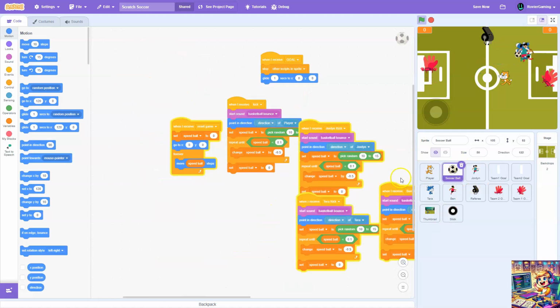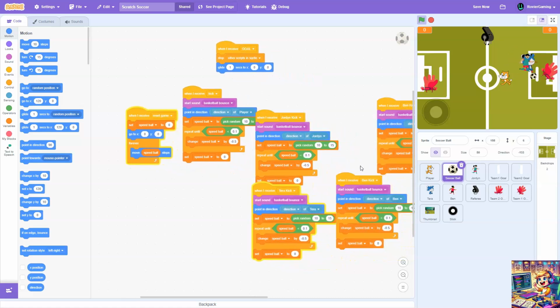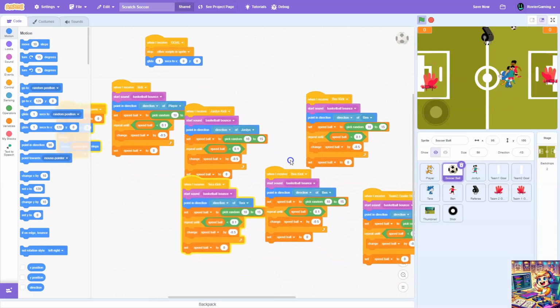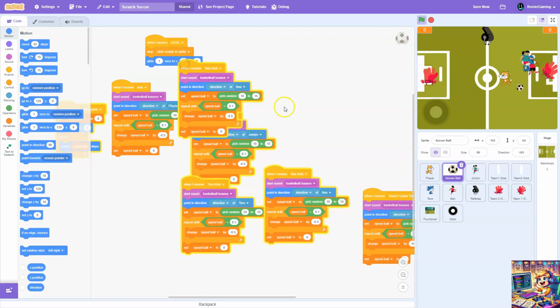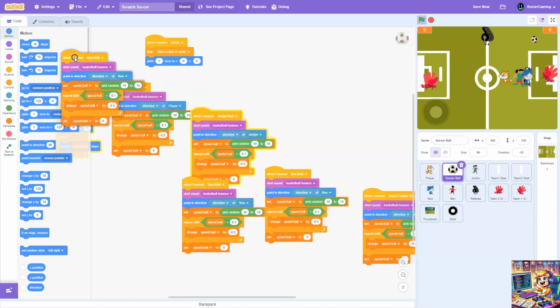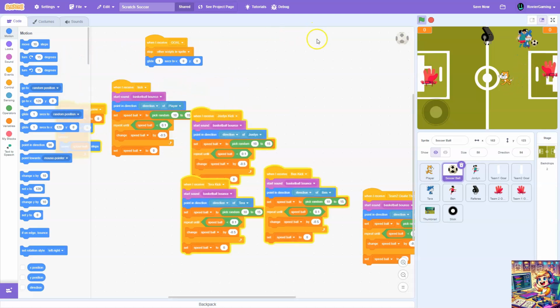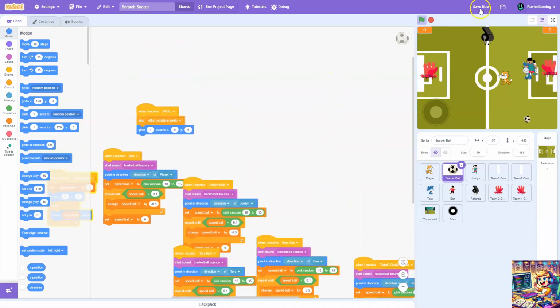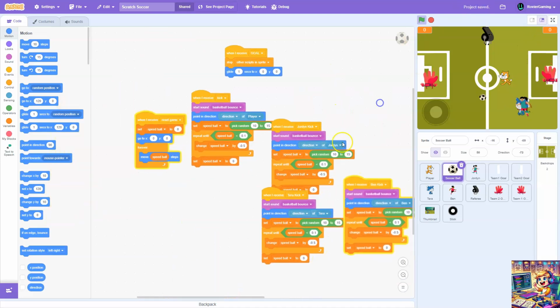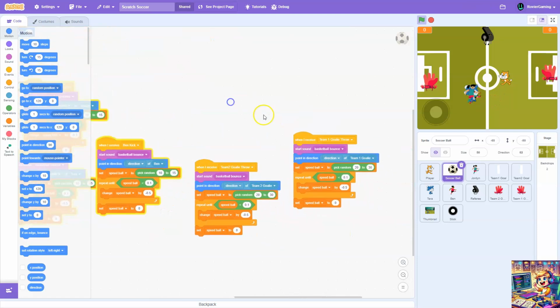And then the soccer ball basically just translates all of the kicks. Not sure why I have this other kick. Okay. So basically, it's basically just the same thing.